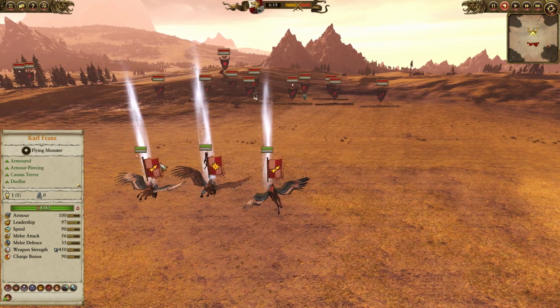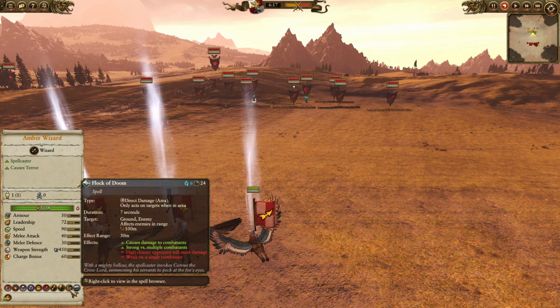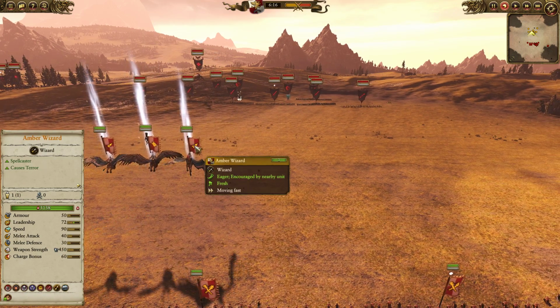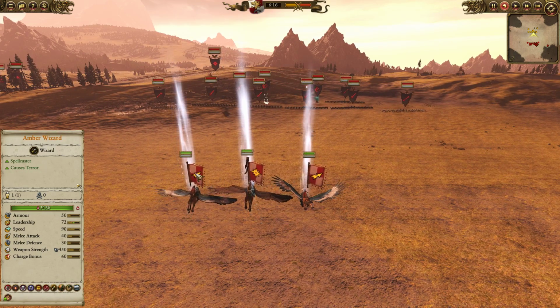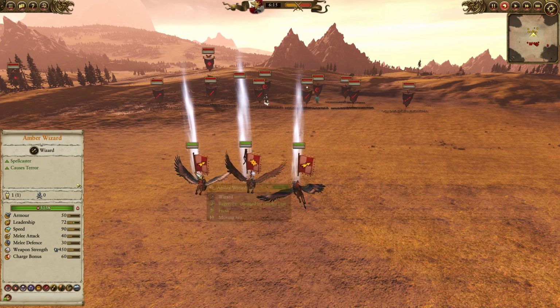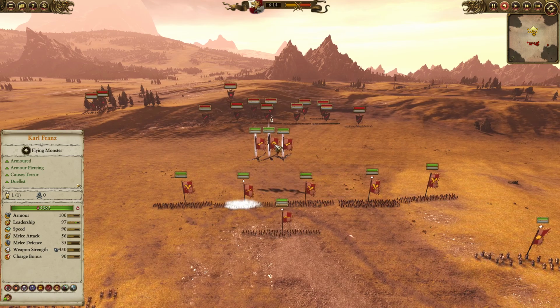Alongside him, I did bring 2 Amber Wizards. I put Power Stone on both of them. And on one of them, I did bring Flock of Doom as well as Wisdom's Wild Form. I do have Wild Heart on both, which is actually a bit of a waste because with one not being able to cast, it's completely pointless. But regardless, these guys, of course, are pretty comparable to Karl Franz, but they have half the armor and somewhat lower melee stats and lower charge bonus. And, of course, lower HP.